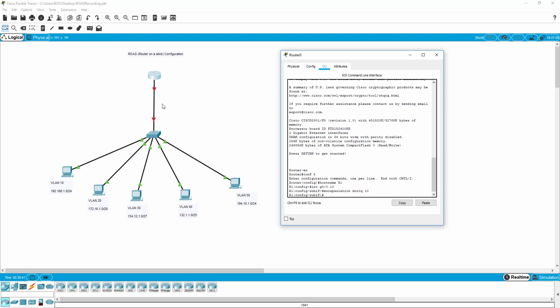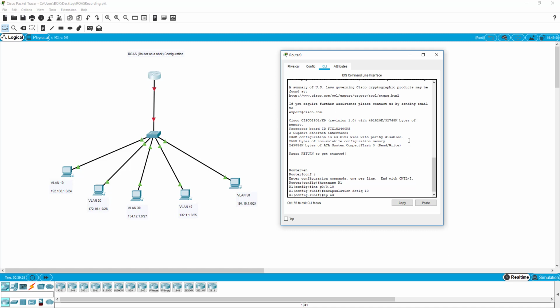It doesn't get tagged. So for example, right now we're using the native VLAN 1, so the traffic for VLAN 1 is not going to be tagged, but the traffic for VLAN 10, 20, 30, 40, 50, that's going to be tagged. Otherwise, if it's not tagged, it's going to assume that the traffic is native VLAN traffic and it's for VLAN 1. And if it's tagged for VLAN 20, it knows, okay, this traffic's for VLAN 20, so it needs to be sent on VLAN 20.